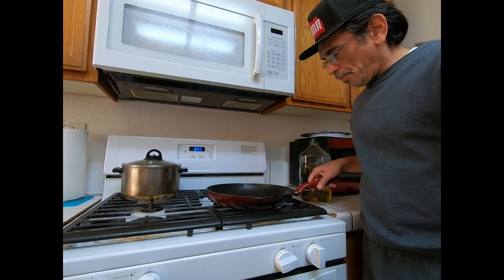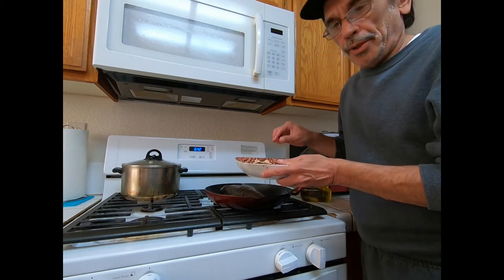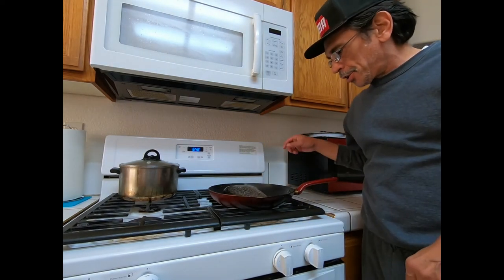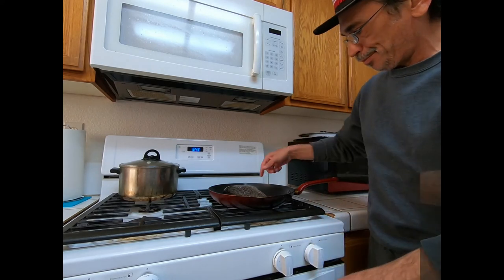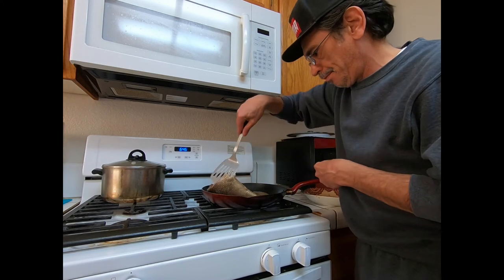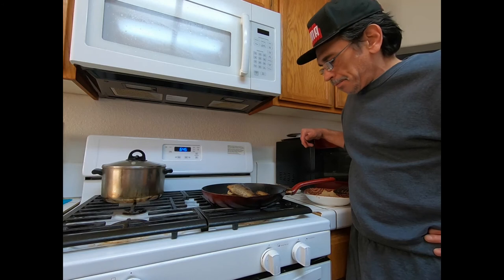Okay I think the oil is just about warm, so we're going to add the first ones in. Since we've got one that's really big, we're going to let that one cook up a little bit before we add the other two in. Once the oil is hot, reduce from high heat to more of a medium — maybe a little lower than medium — until it's all cooked up. It's been about 4 minutes so we're going to go ahead and flip these. On the opposite side, cook it for about another 3 minutes or until it looks about right.